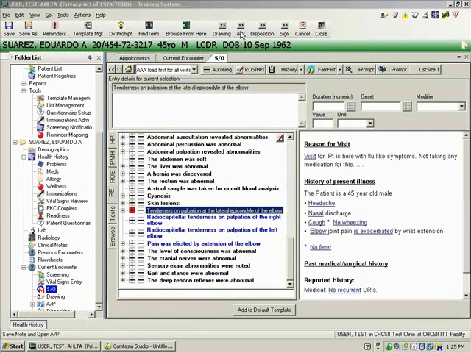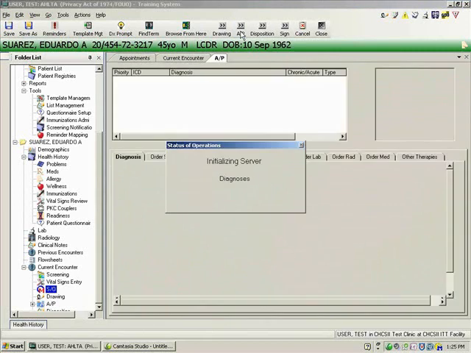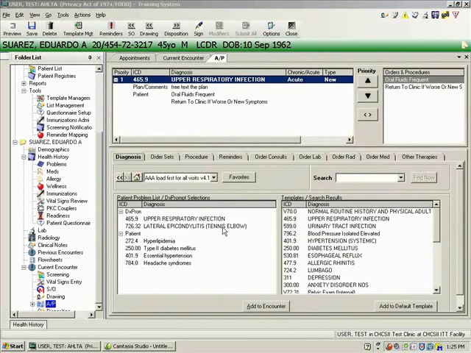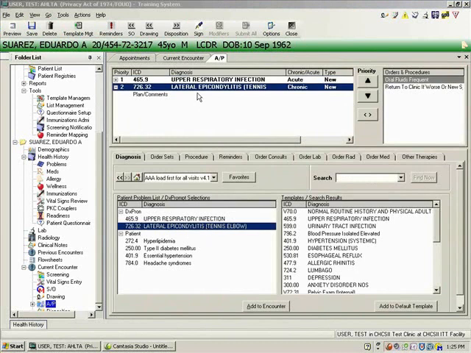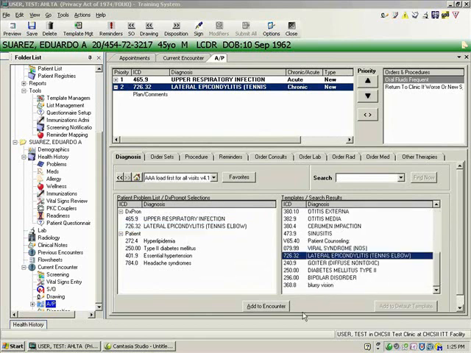Now, let's go to the assessment and plan module. And what we've included here is all the DXPrompt items in the list. So more than likely, if you do a DXPrompt on lateral epicondylitis, you're going to use that in your note as the diagnosis. So we'll double click on that and it'll add. And of course, if this is a diagnosis that you see a lot and you want that in your default template, you could right click on it, select Add a Default, and it will show up on your list.